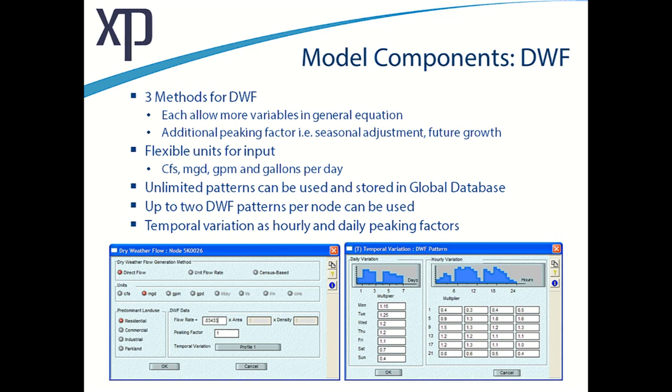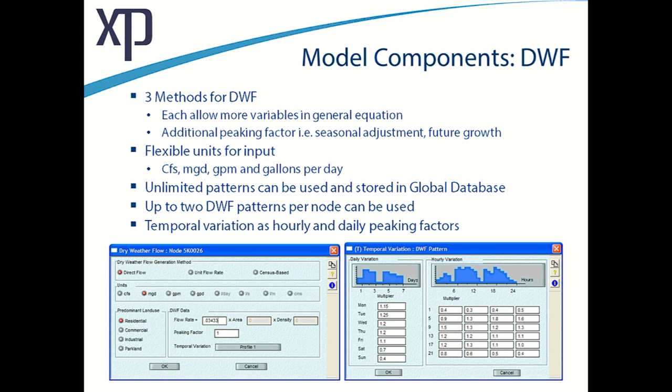I also have a unique profile, and it can be a daily adjustment as well as an hourly. If we look at this data here, you'll see that Tuesday has a multiplier of 1.25, and we have a multiplier of 1.8 at 5, 6, 7 in the morning. So our peak flow would occur on Tuesday at 7 in the morning. Please note that we start at 1 a.m., so this is actually midnight down here. So it's 1, 2, 3, 4, 5, etc.